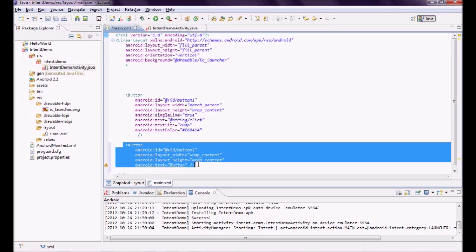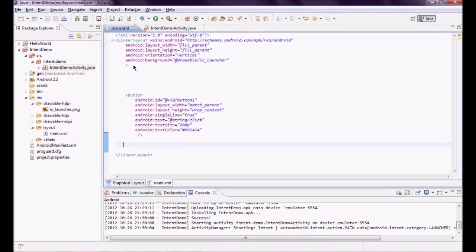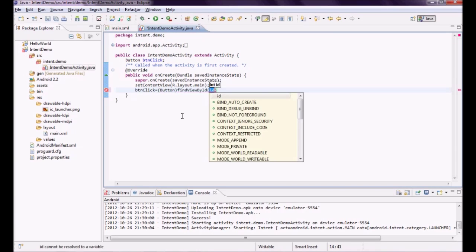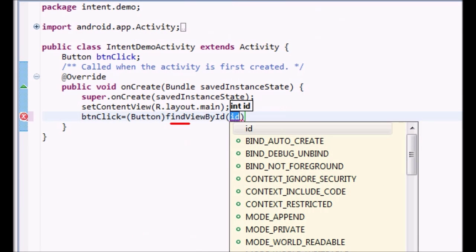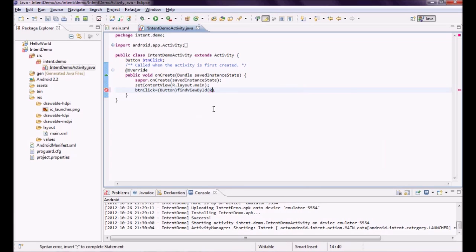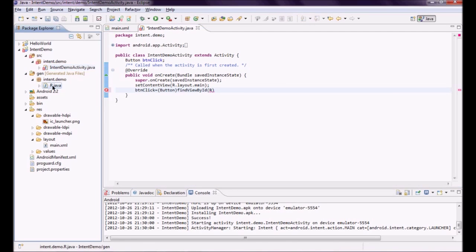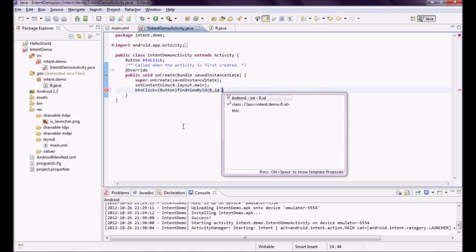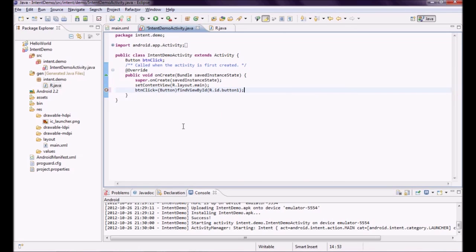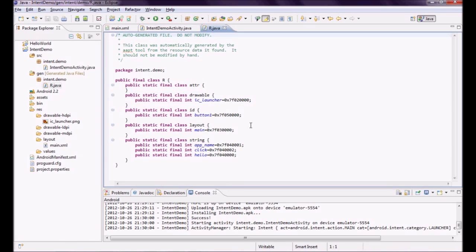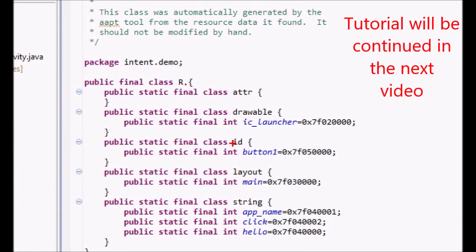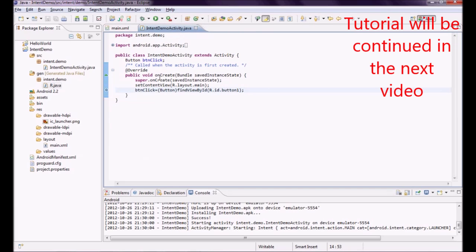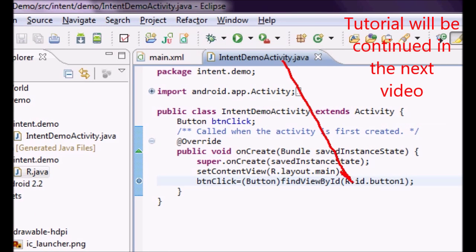So here, as we know, the id of this button is button1, and here you need to call a method with findViewById, Control plus spacebar. See, it will automatically give you findViewById, and here type capital R, that is the resource, particularly this one, R, then dot id dot button1. This is the component. Automatically when you move here, it is R.id.button1, same as R.layout.main. So in this way you can bind the XML component button into your activity.